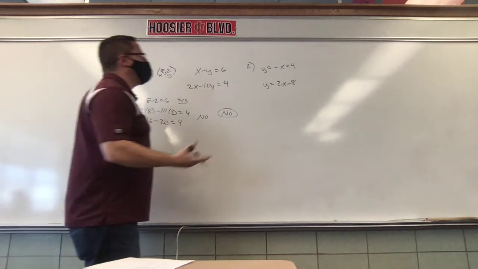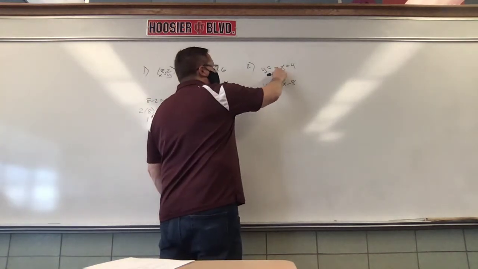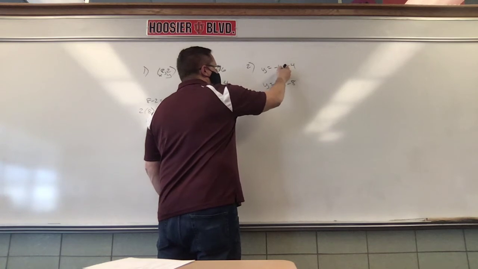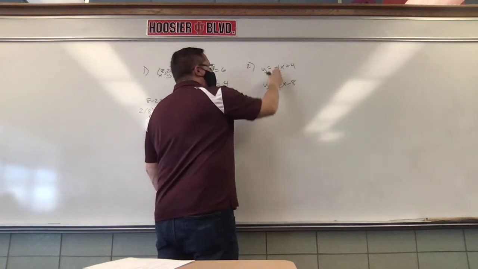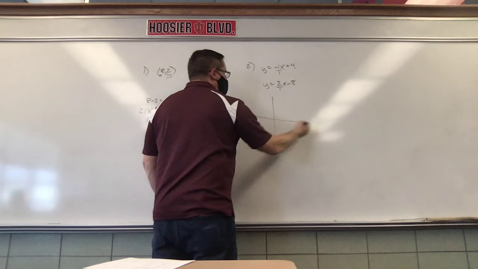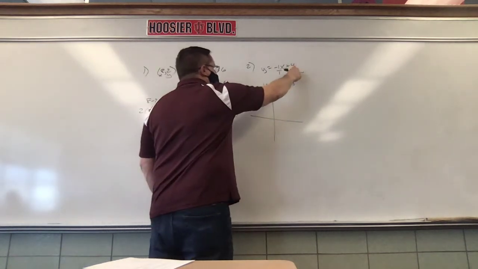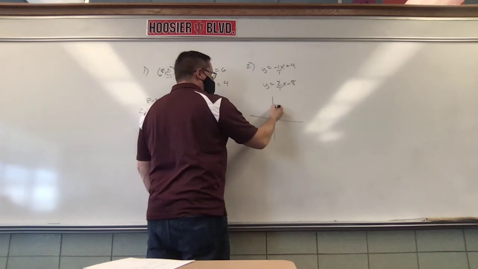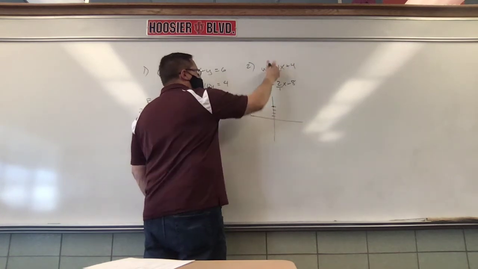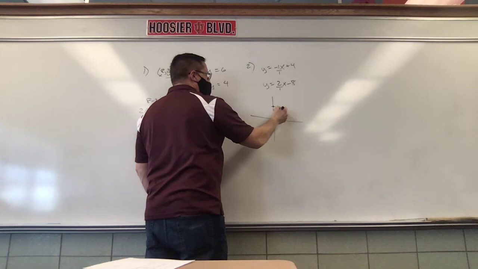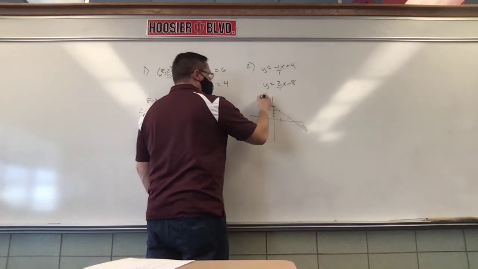So first off, they want you to graph these. What number's in front of this x? Negative what? Negative 1 over 1. And 2 is 2 over 1. Let's graph this first one. So how do I graph the first one? You always look at the y-intercept first, up 4. Then from there, I go down 1 and over to the right 1. And draw a line.